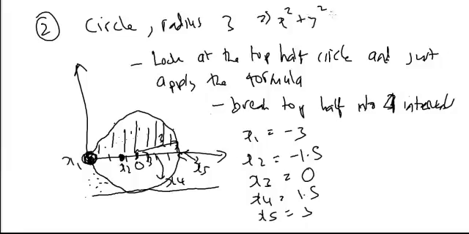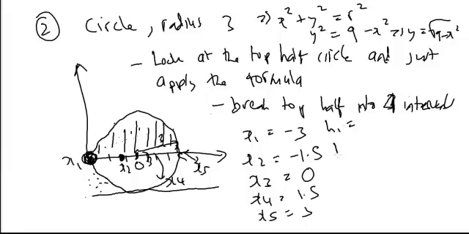The circle uses the fact that x squared plus y squared is equal to the radius squared. So what that lets us do is say that y squared, and the radius here is equal to 3, will equal 9 minus x squared, and that means that y is equal to the square root of 9 minus x squared. You don't need to know that to do the trapezoidal rule. So this question is unnecessarily complex. But you will do this when you do the circle. But all we need to do is just apply that.